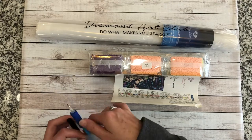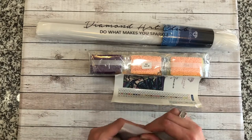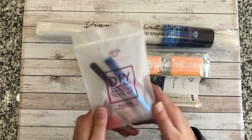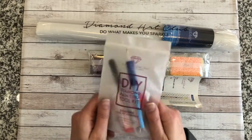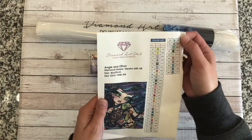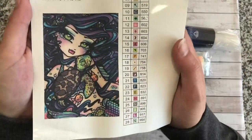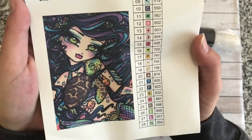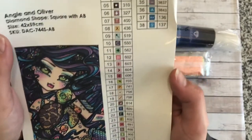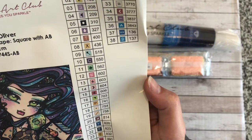This toolkit really is all you need to diamond paint — you don't need anything else. It's such a great all-inclusive kit, especially for people who want to start a new crafting hobby. Every time you get a Diamond Art Club painting, you get everything you virtually need to get it done. I'm not going to go through this toolkit in any of the other paintings. You also get a sticker, and this one wasn't wrapped up with the painting so it's not super rolled up. Isn't she so pretty?